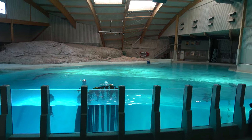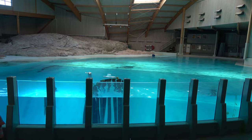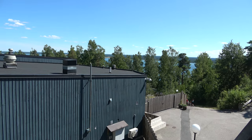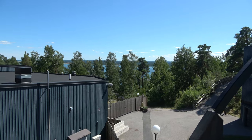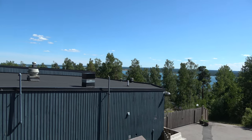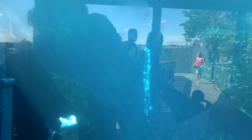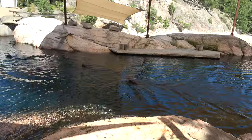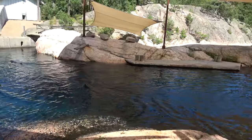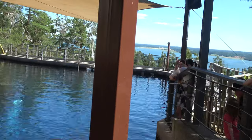It makes sense that since it gets so cold in Sweden, you really couldn't have dolphins outside. One thing I think Kolmården could really use is like an observation tower or a big balloon ride — you get some pretty good views of the lake on Wildfire and on the sky ride gondola, but there's some just beautiful country over here. Swimming away there is a California sea lion — there are at least two in here — with two levels of underwater viewing. And here is the above-water viewing for the seals and sea lions. I believe they do a presentation here as well, some sort of a show. Over here you get a pretty cool view of the lake and the country.